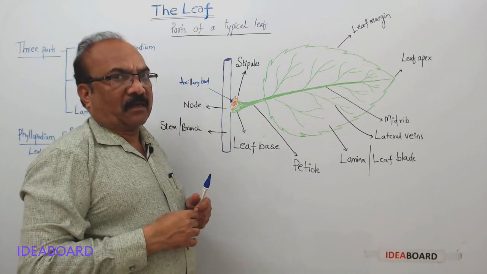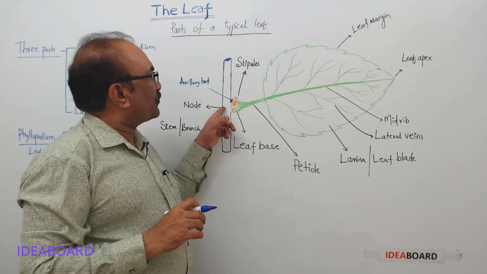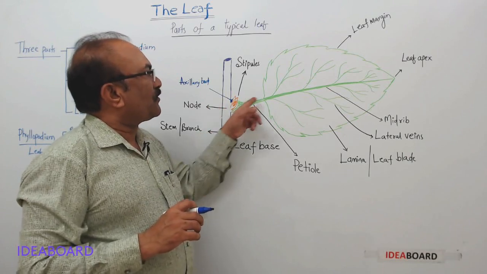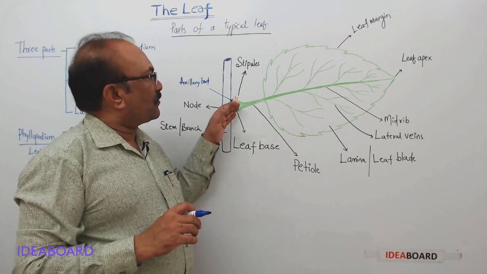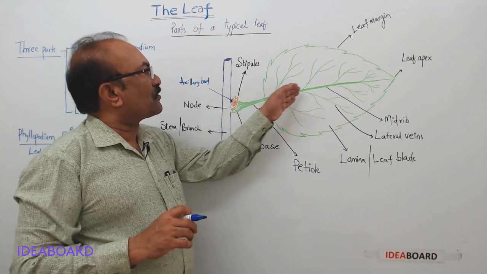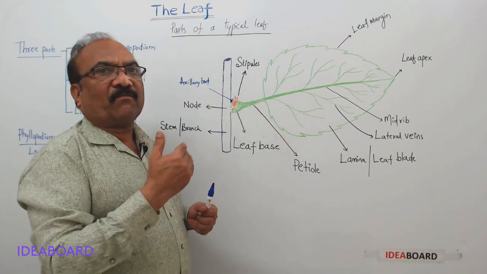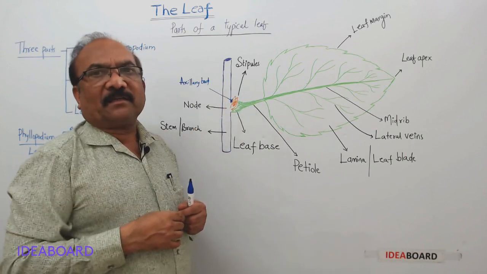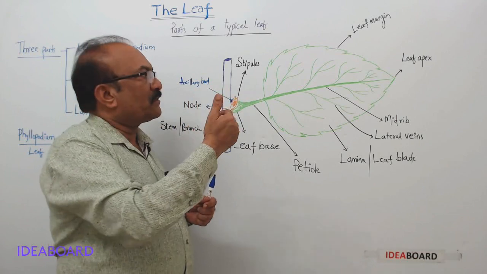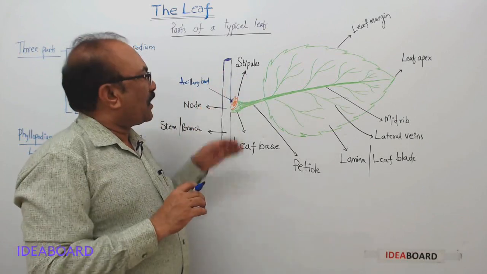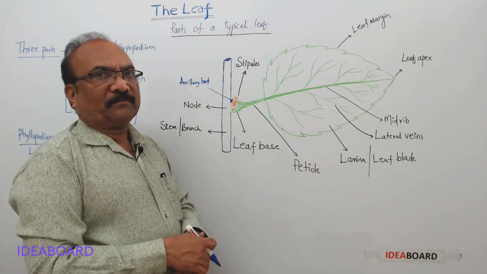So that is the function, and not only that, vascular tissues will enter into this, which will supply water, the xylem. So the vascular tissues or conduction is also happening through this petiole. The petiole will conduct water and minerals to the lamina, and in return it will bring the food materials prepared by the lamina to other parts of the plant. That is the petiole.